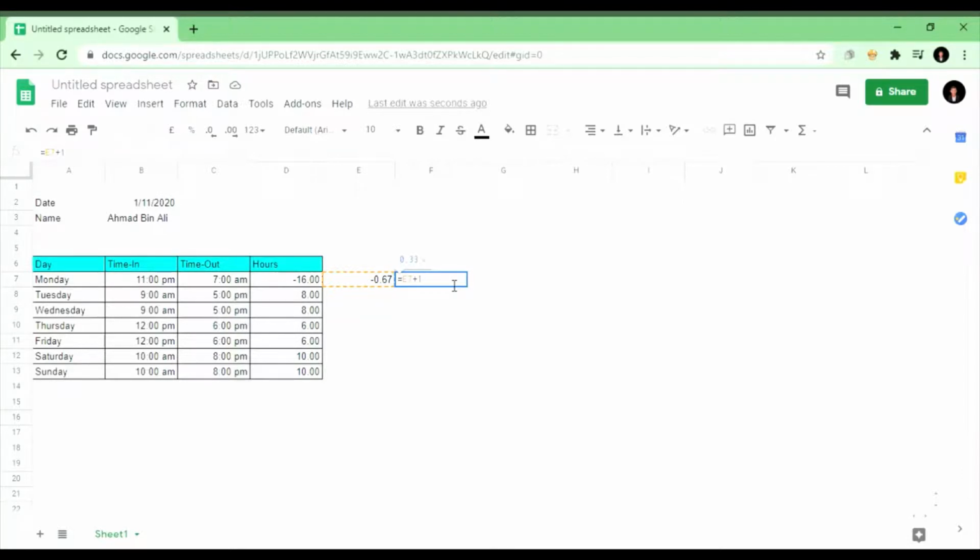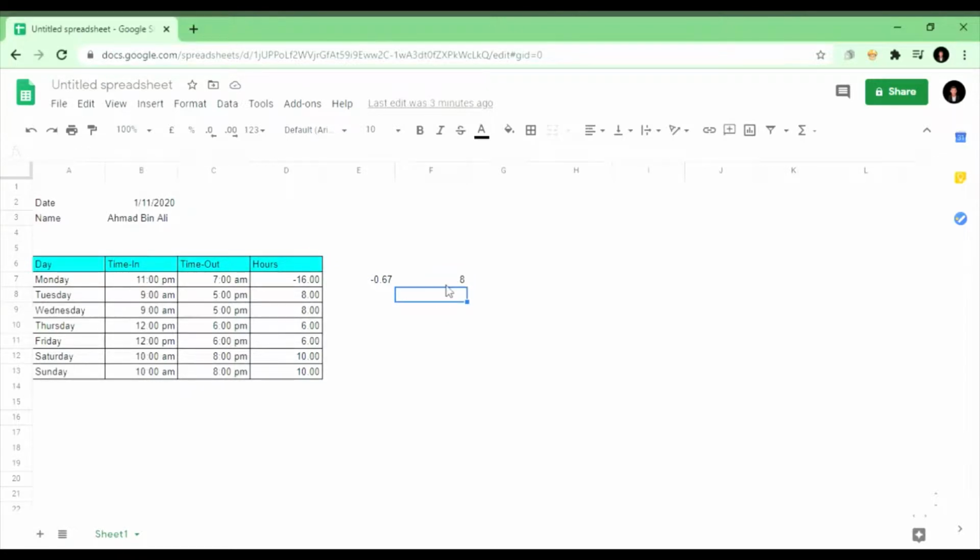Okay, then just click and multiply by 24. Before multiplying, we include the bracket and then we shift 8 and include the 2 and 4, and enter, and we will get the real hour.